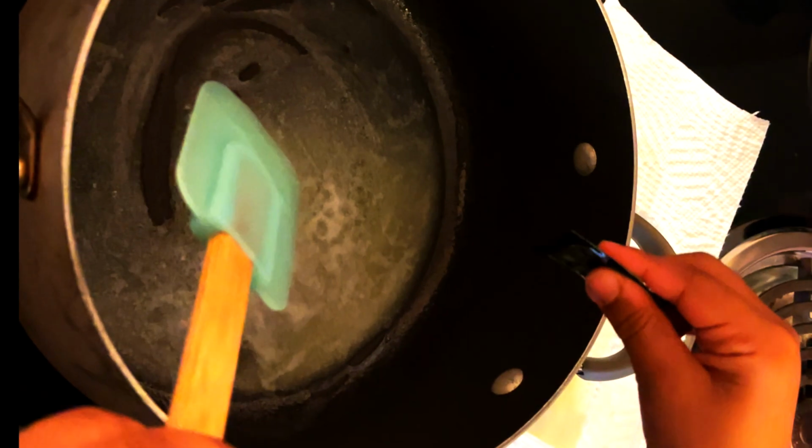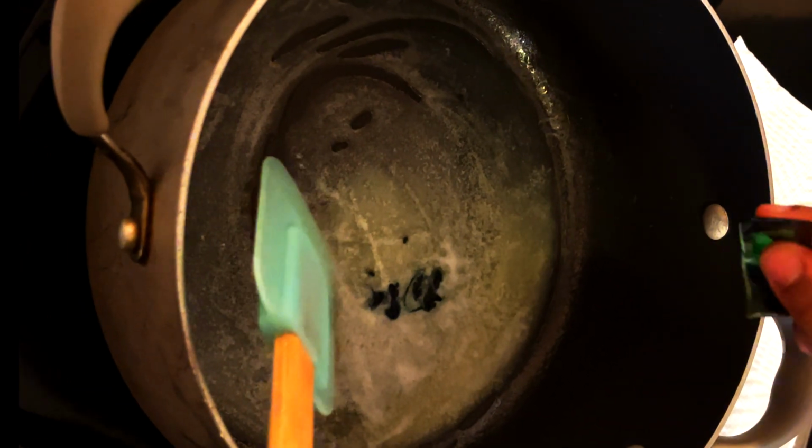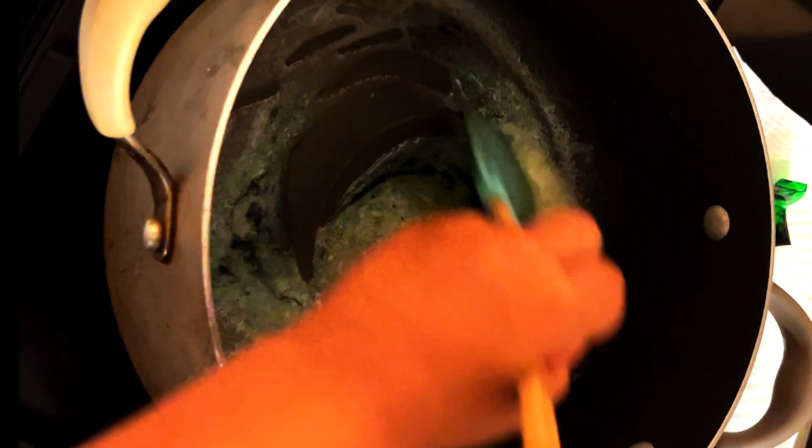I'm going to pour in my green food coloring. So let's pour it in. Ooh, look at it. Okay, I think that is all. And we're just going to mix it. Wow, the butter is kind of turning green now, guys. Look at it. It is now turning green, guys, like a witch potion.